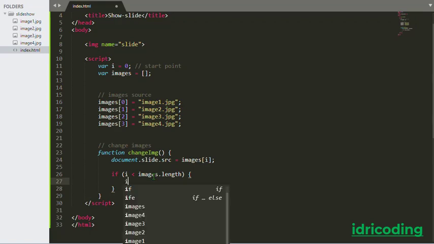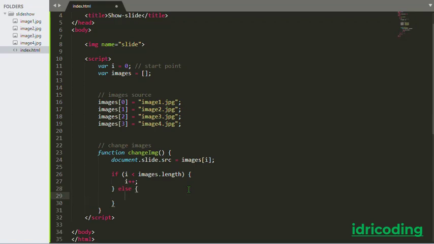Otherwise, for instance, if I have 4 pictures and the i is equal to 4, we want to restart over, to bring it from the start. So else I'm going to return i to its first value, so i equals 0, the start point.